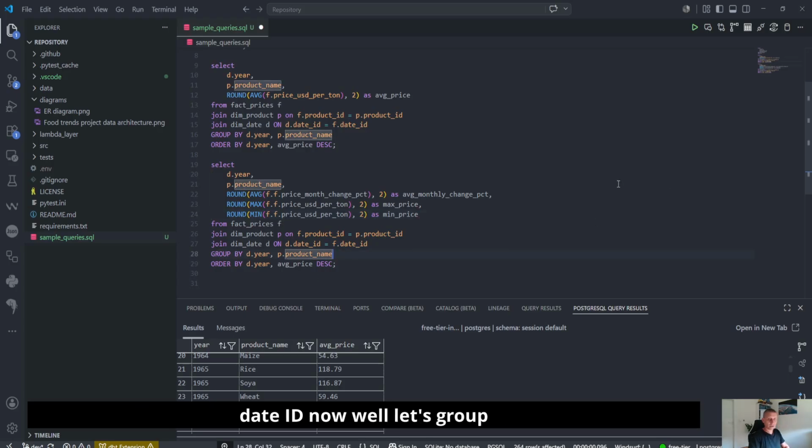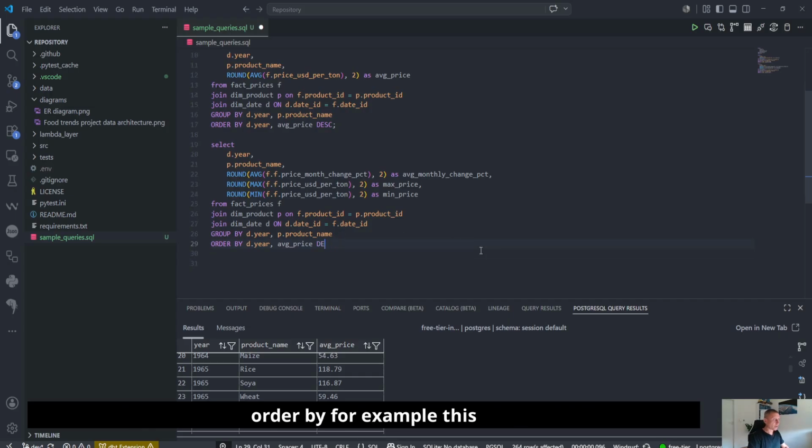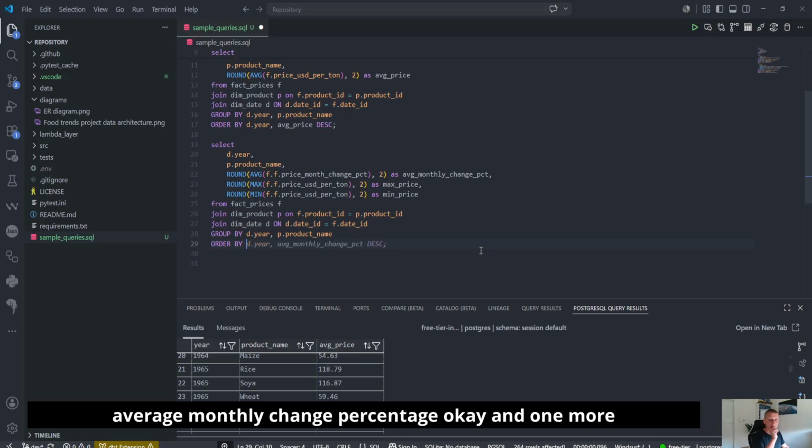Now let's group by year and product name, that's okay, but let's order by this average monthly change percentage. That's also okay.